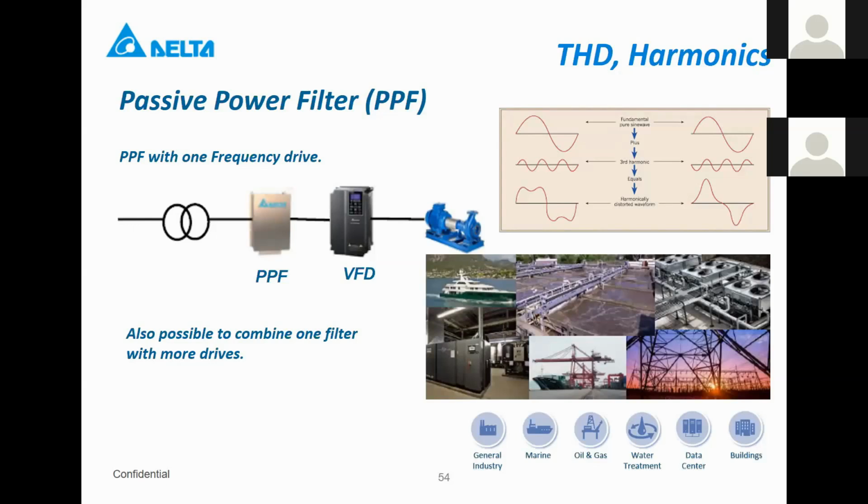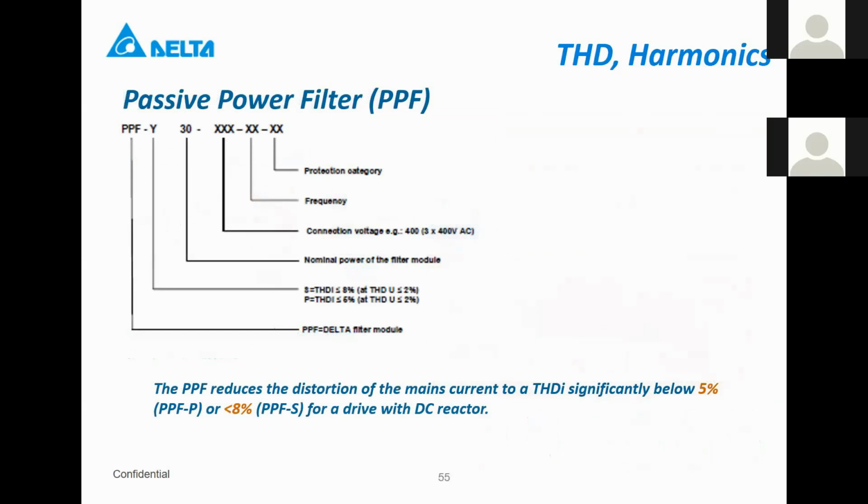The difference is, of course, the amount of capacitors and inductance in the filter itself. As I mentioned, the THCI will be only between roughly 40–50%, and 100% load will be calculated in that case. If you go down under the 40%, then the harmonic distortion will be a little bit higher. How it's built up, the part number.